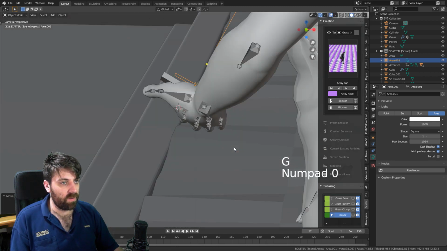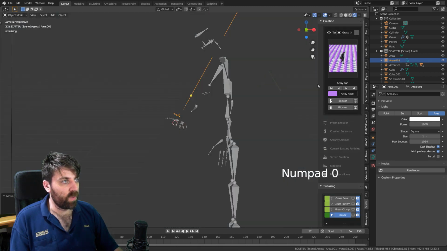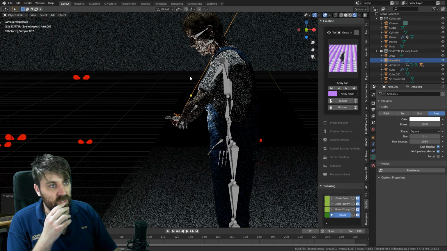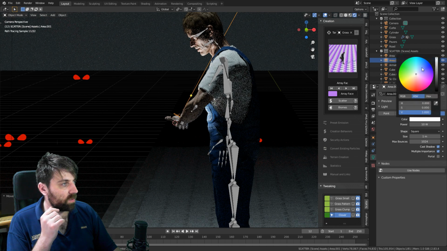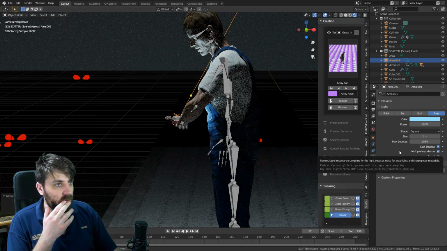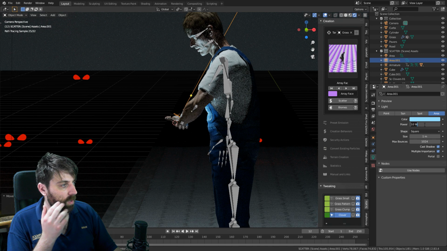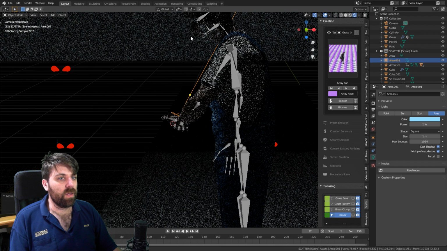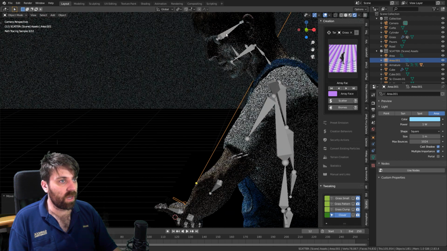And now if I go F12 and then we go into render mode, hopefully we've got this nice blue glow, which we don't. So let's give it a nice blue glow. Let's go maybe just 1 watt. And your eyes, buddy, what are you looking at?